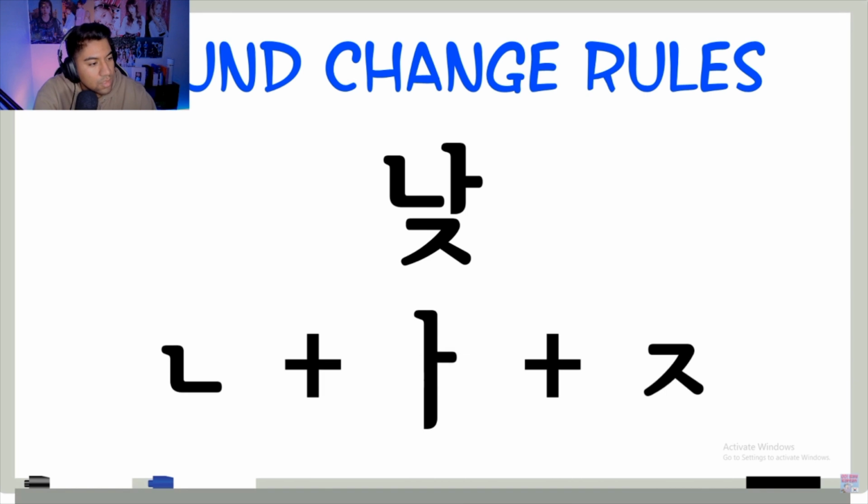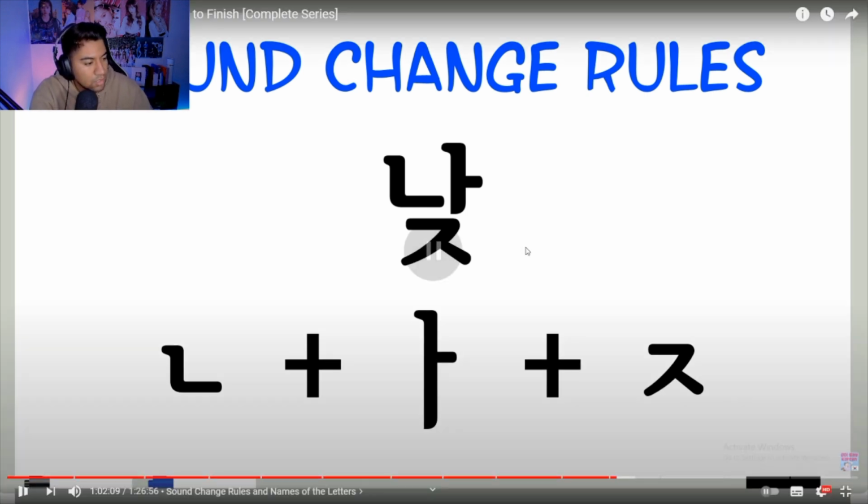These are the 3 letters used in it. There's 2 consonants and a vowel, which we've already learned to pronounce: chi. But isn't it not? I think that would be pronounced naj, nat, if I'm correct. That's the J, right? It would be naj, but it's said nat. What do we do when there's a consonant at the bottom, such as in this one?